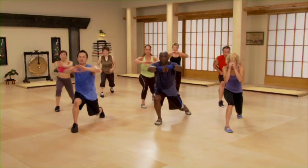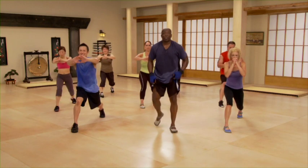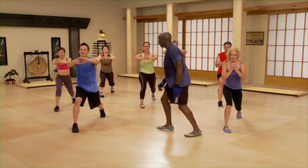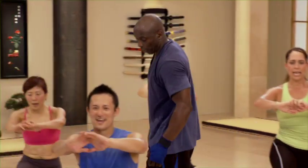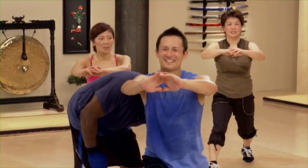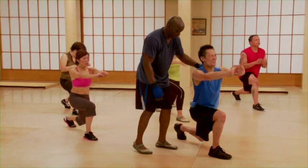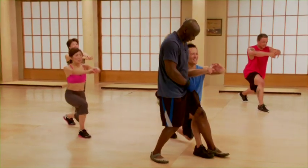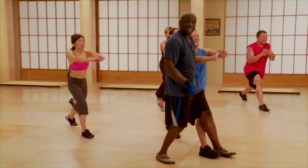1, get those arms up. Two, relax, squat. Three, remember, as you go down, four, bend the knee. Five, give me a nice squat. Six, nice lunge. Seven, watch your knee over your toes. Eight. One, bend the knee a little more, guys. Two, there you go, work it. Three, don't go forward. Four, don't go forward. Five, see me blocking this knee? Don't want you to go forward. Seven, go straight down. Eight.